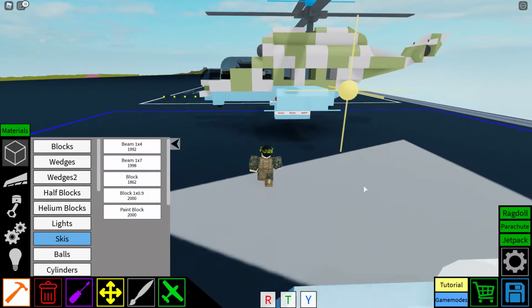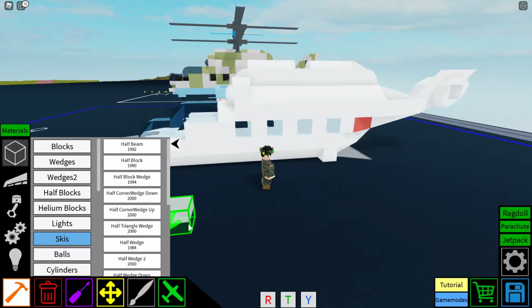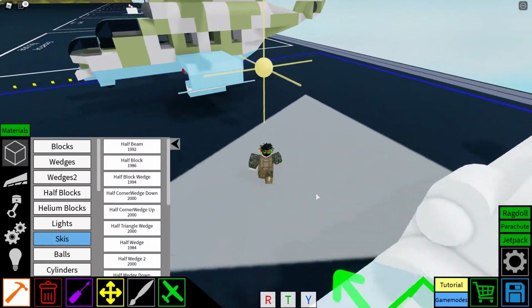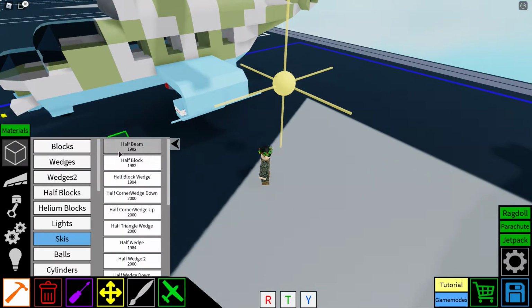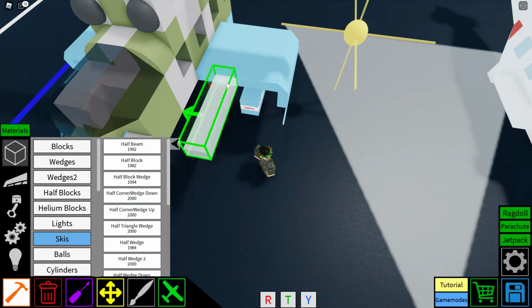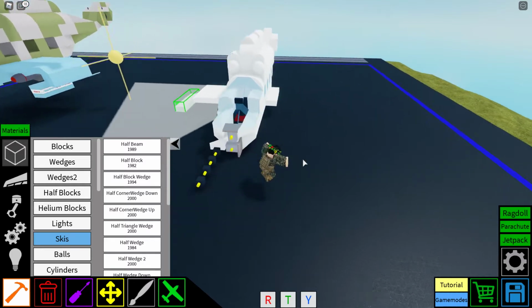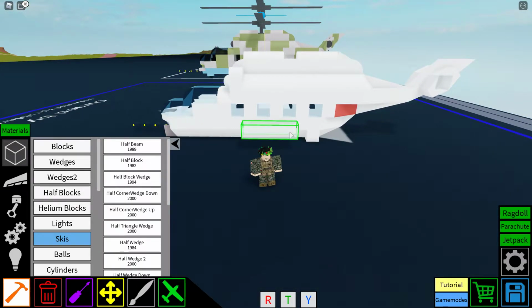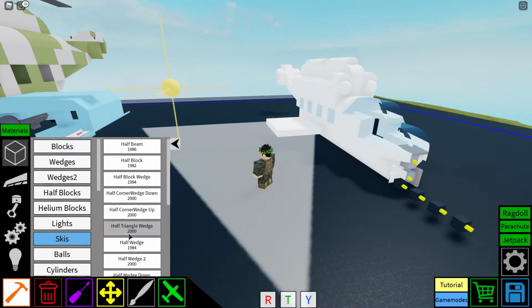Except for the weapons, sorry. So for the weapons, wing thingies, you're going to want to put 1, 2, 3, 4 like that on both sides. Then you're going to want 3 half beams next to the half blocks you just placed. So you should have something that looks like this.